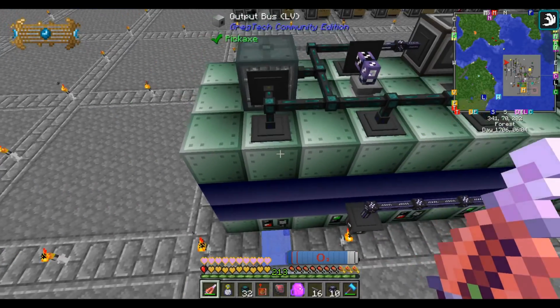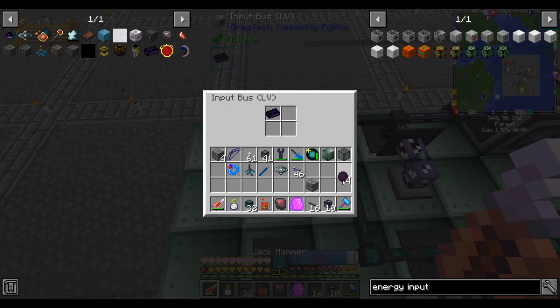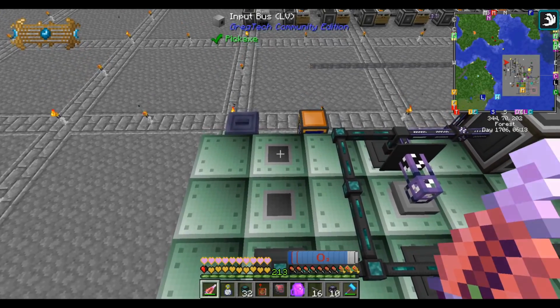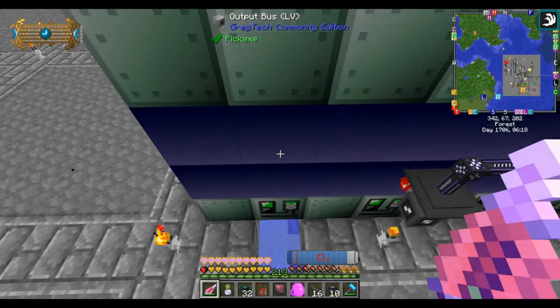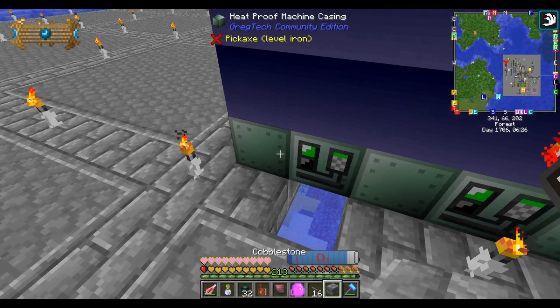Oh, it's because I have, okay. GregTech machines, if you have a full valid recipe in the hatches when you form the multi-block, it doesn't recognize it. You just have to take something out and put it back in. There we go. So here comes red matter.